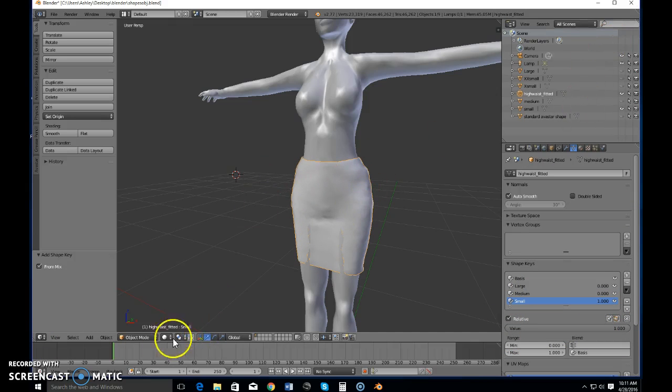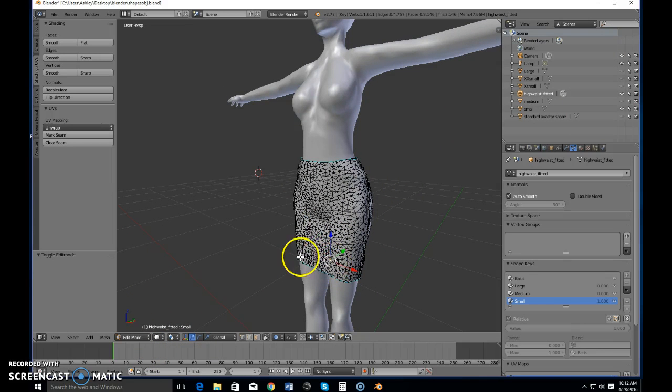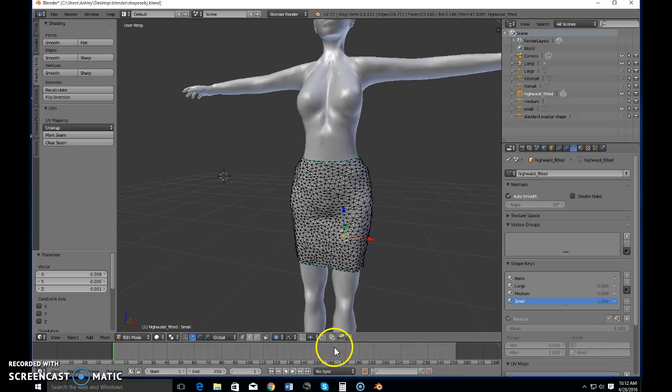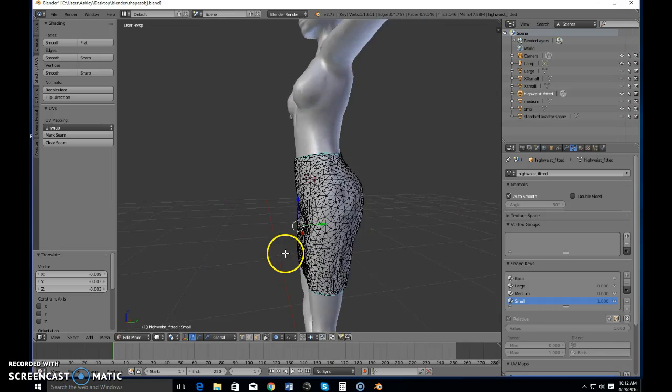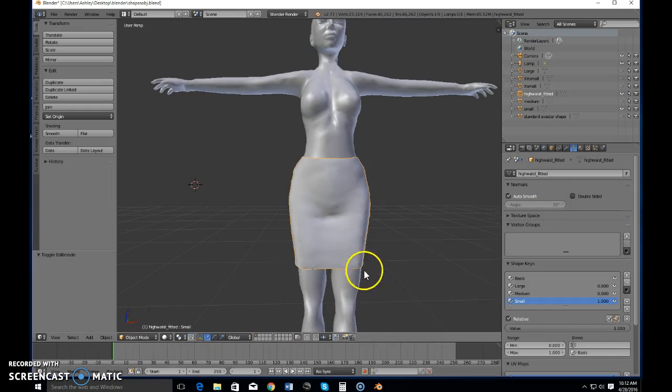Like I said, we're going to keep editing. You can hit the shift key to select 2 vertices if you would like. You can see that's poking out a little. Then we're going to go back into object mode. I know there's, like I said, time.